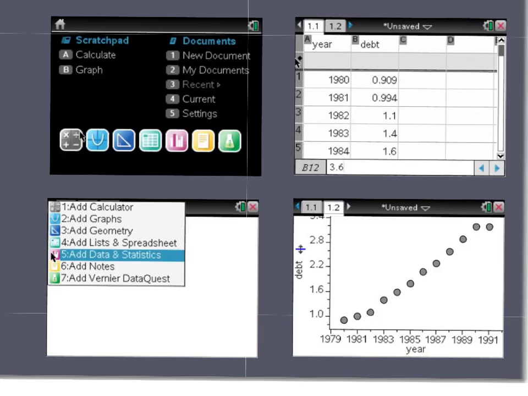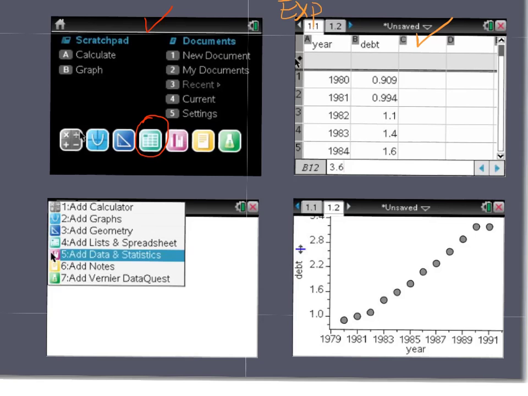Here's what all those instructions look like visually on the calculator. You're at the home screen, which is right here. You're going to choose the lists and spreadsheets icon, which is this one. Once you click on that, you will get the lists and spreadsheets page. You'll enter your explanatory variable, the one that explains what's happening.